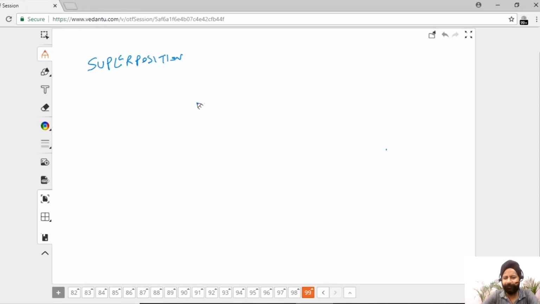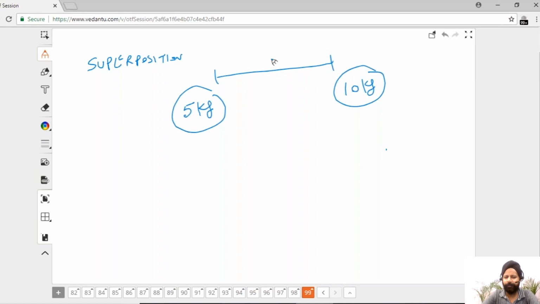Let's actually understand from gravity's point of view first of all. So we said, there is a mass 1 here and there is a mass 2 here, and this distance, let's take some numbers. Actually numbers are easier to understand. Put 5 kilograms here, 10 kilograms here, distance 2 meters. So from this 5 kilograms perspective, the force is G times 5 times 10 divided by 2 squared.